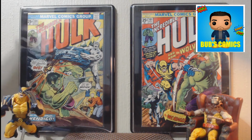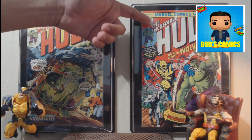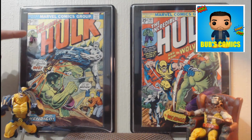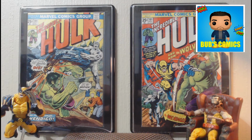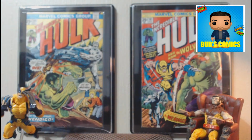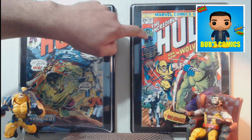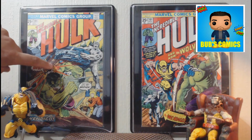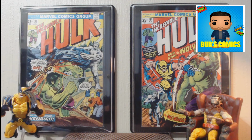He wants to show a first appearance. As you know, if you've seen my videos before, this is my current setup, and it shows 180, which is a cameo appearance of Wolverine. And then, of course, 181, which is the first appearance of Wolverine. It's funny because I always felt like the first appearance of Wolverine was 180 because it was the first one I had. So there's a lot of debate over this particular first appearance. The majority of the comic community, including all third-party graders, will consider 181 as the first appearance of Wolverine. However, since 181 price-wise is out of reach for many people, when you don't have a 181, you will make the good argument and the good fight that 180 is the first appearance of Wolverine.